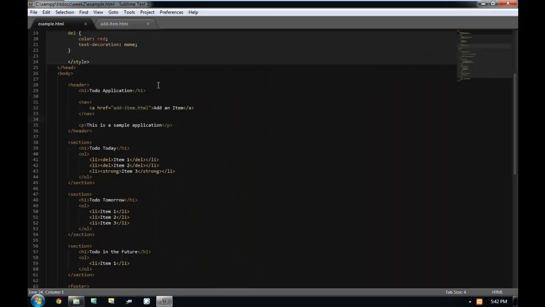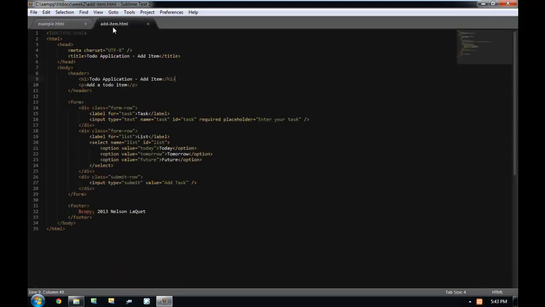So that is a hyperlink. Hyperlinks are created with the A tag. A stands for anchor. We can do some other fun stuff with A tags, but that's not important right now. What's important is this attribute right here, the href. I think that stands for hyperlink reference. Either way, the href attribute tells our A tag where to navigate the browser when the user clicks on it. Then inside of the A tag, we give it whatever text we want the link to appear as.